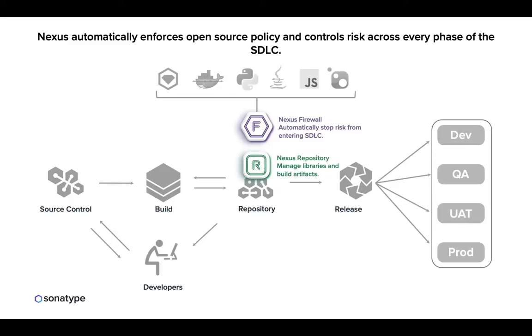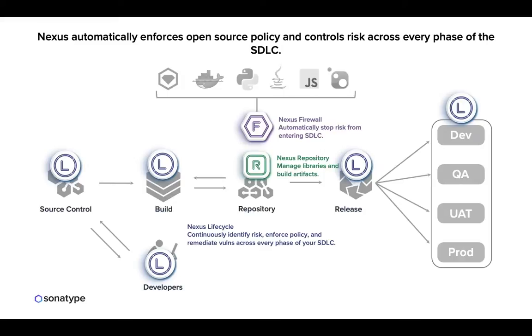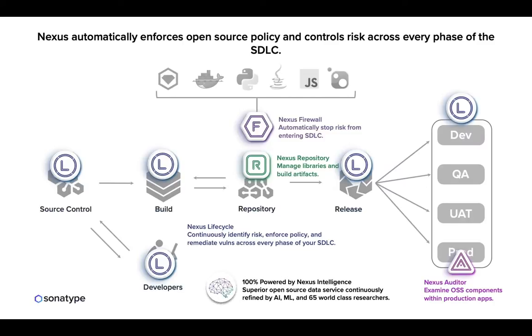We also have the Nexus repository, which centrally stores and manages all of your libraries and build artifacts across your entire software development lifecycle. And then we have Nexus Lifecycle that works at every phase in your development lifecycle to continuously identify risk, enforce policies, and remediate issues. We have Nexus Auditor, which is used to examine third-party applications or applications that are in production that aren't going through the software development lifecycle to see if there's any inherent risk in those. And all of this is 100% powered by Nexus Intelligence, which includes precise and actionable security, license, and quality metadata curated by more than 65 researchers.